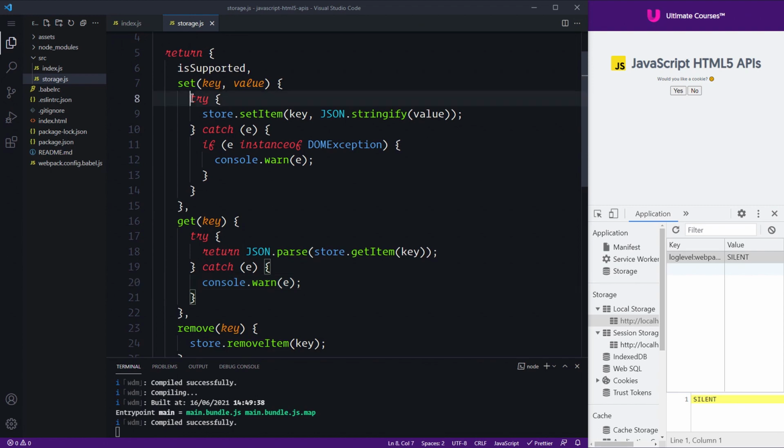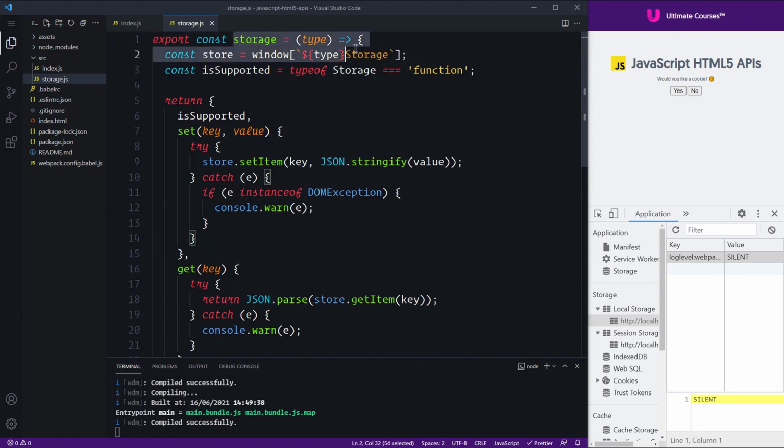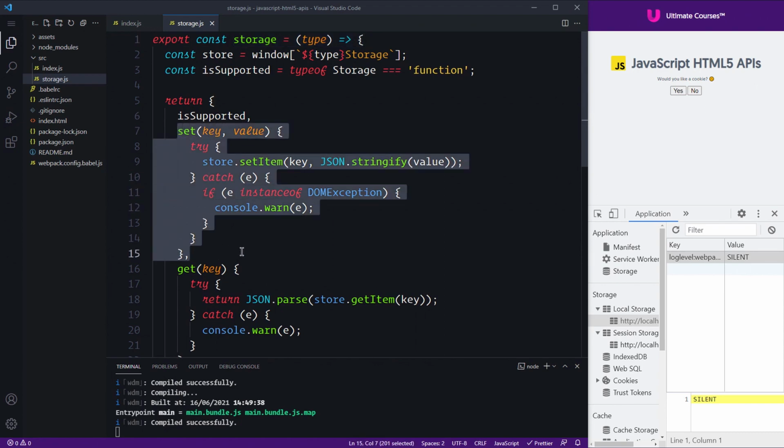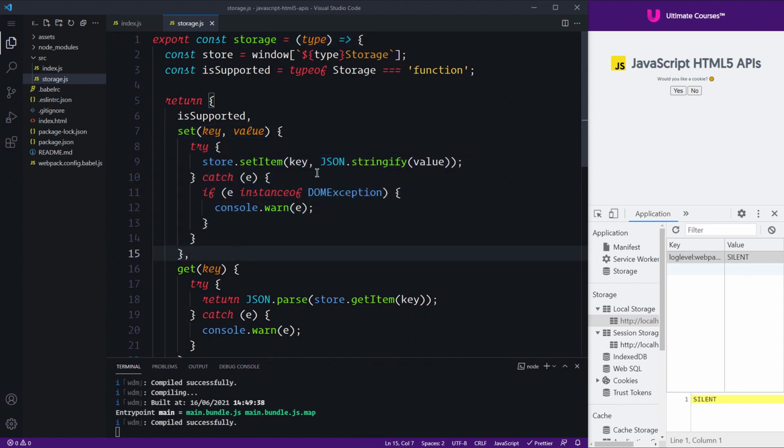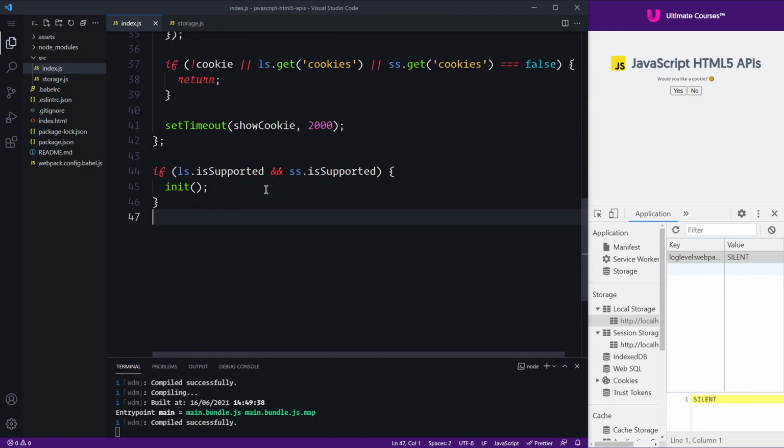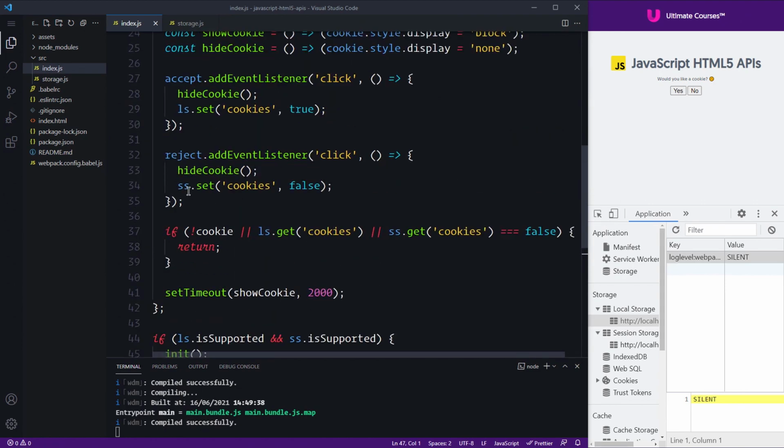We've talked about try and catch, this instance of a DOM exception, and we've now implemented it in a much safer way, and you can see why I've broken this out into a storage module, because we don't want to write all of this kind of code every single time. We want to set something purely to local storage. We don't want to think about stringifying. We don't want to think about error catching. We just want to use a nice and simple API where we just call local storage set this and set this.